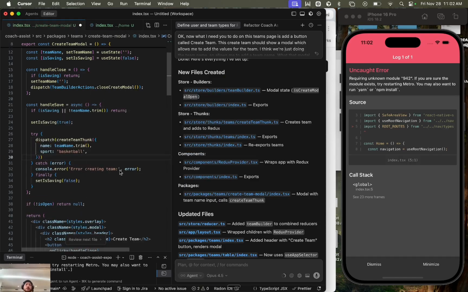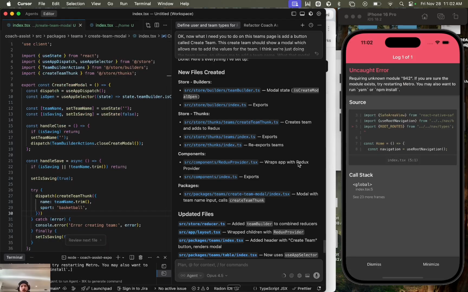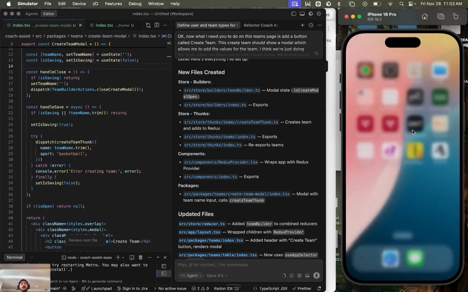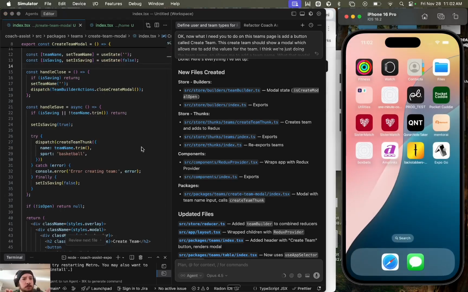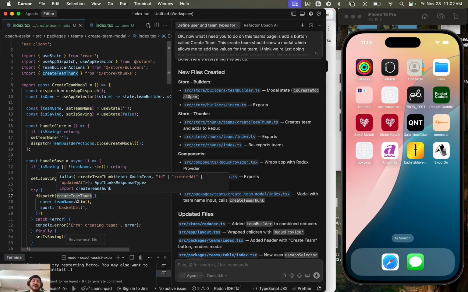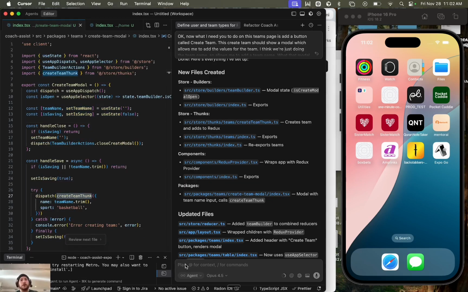All right, so there's an issue here. What's going on here? This is web. Okay, that's mobile. That's fine. It's working on that. So the issue is that we have local state, and then we're updating this value in Redux. So what we need to do is now use the current X slice instead. So I'm going to talk through it. Okay, so now's the time to use the current team slice.